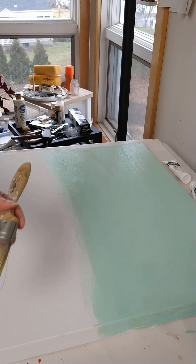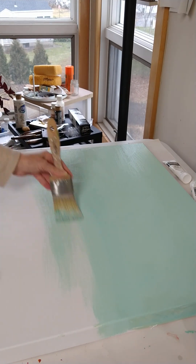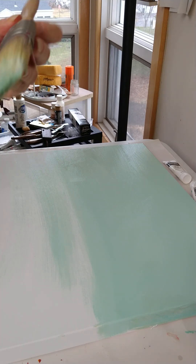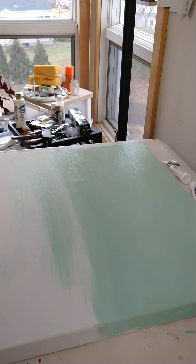I didn't do the bottom. Sometimes I do the whole thing in the same color, and I could just to get the paint off of here. Now I'm going to go wash this brush. It's called Corona Silk — I used it when I was doing murals, but I think it's also just used for wall painting as well. It's a very good brush, so I don't want it to get hard with the acrylic paint. So, this is how I start.